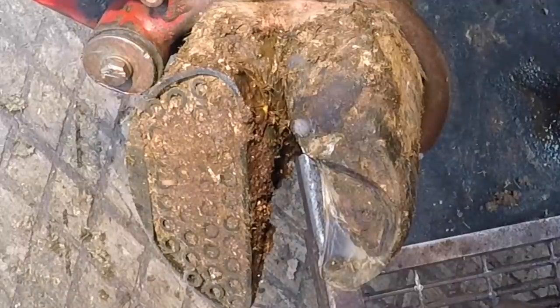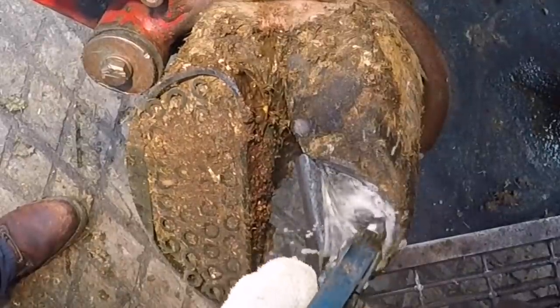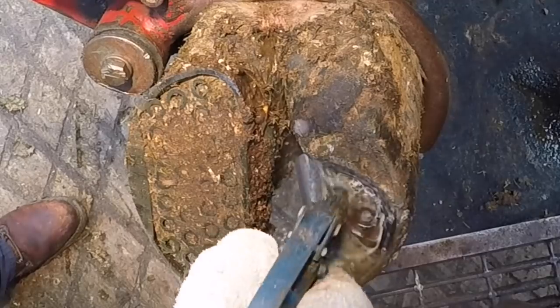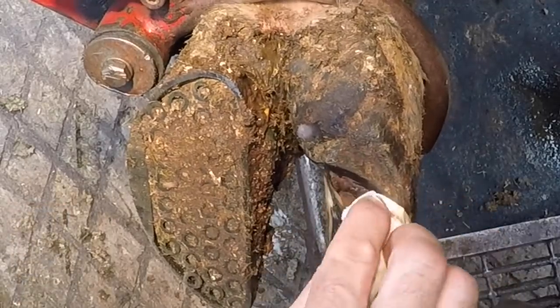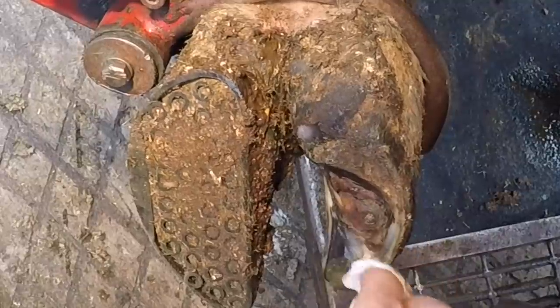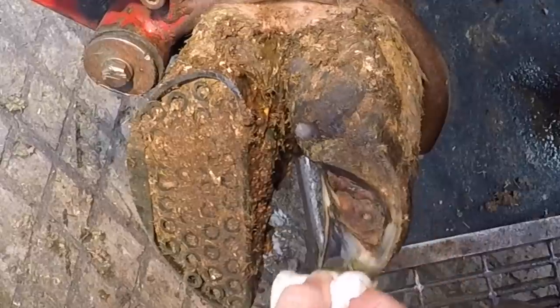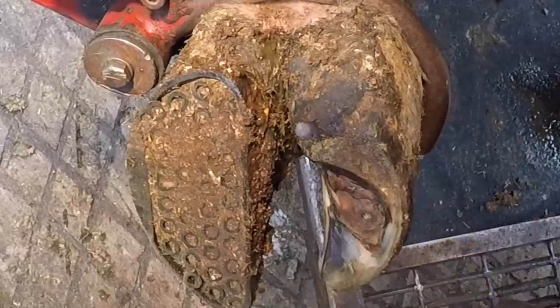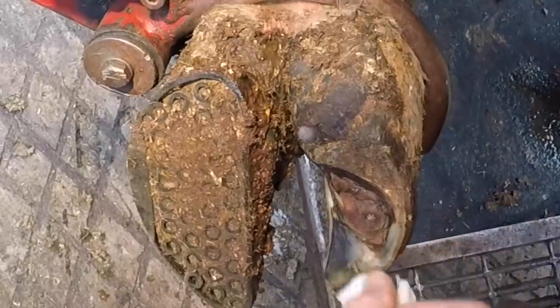Not bad for a little over two weeks. Both of these feet illustrate perfectly why we need to be careful when we're paring away and cutting near corium. If you notice on both of these feet, the only place that didn't heal up with new healthy horn is where those punctures were. So whether it be our knives or a nail or anything else, damaging corium delays healing.